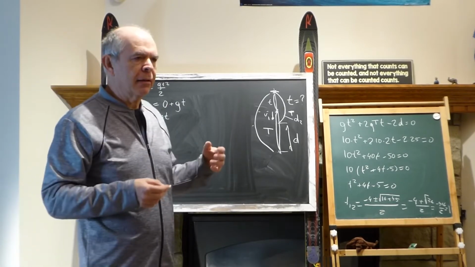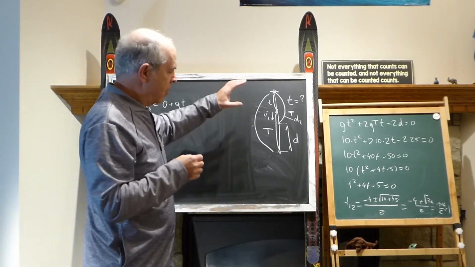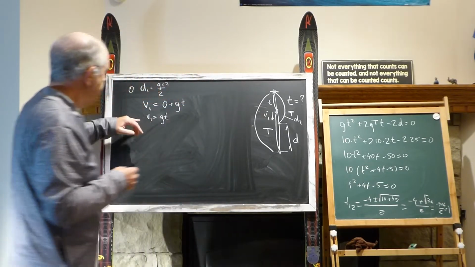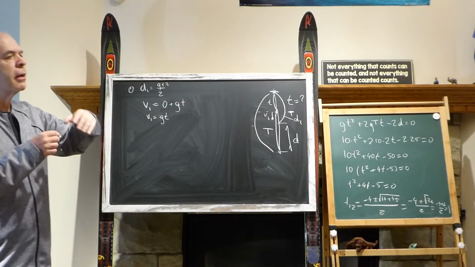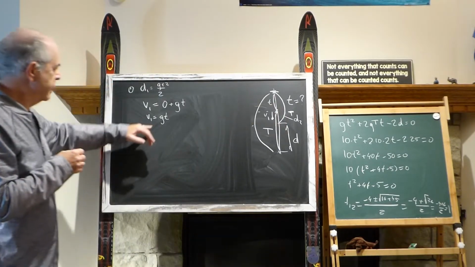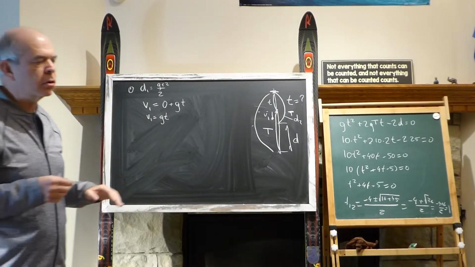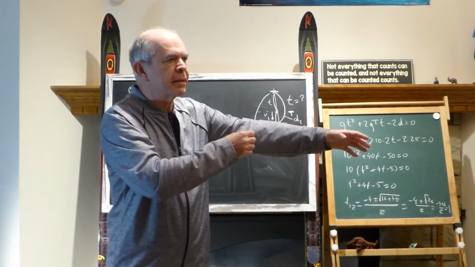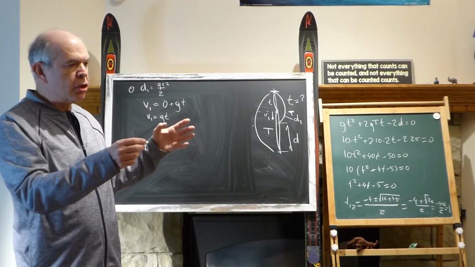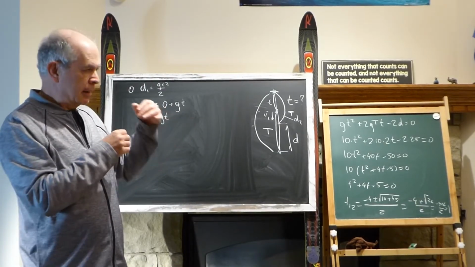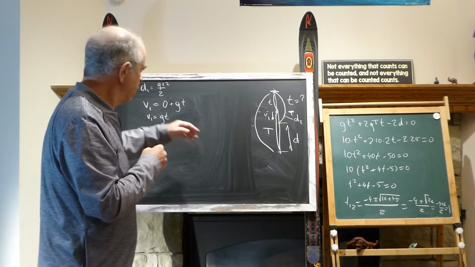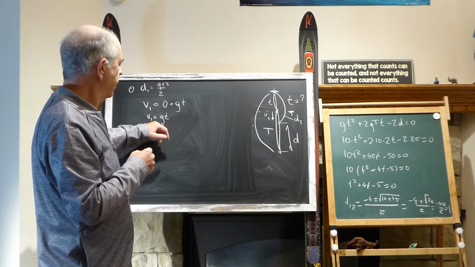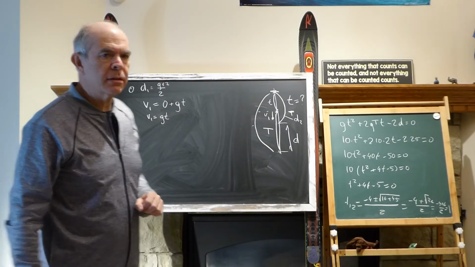It will be added. But when I'm sitting in the second car, it looks to me that the first car is running away from me with the speed gt, and this speed is not changing, it's a constant speed. We're both accelerating with the same acceleration, so our acceleration is gone, but the first drop has already passed some distance, and plus it's moving away from me with this constant speed.